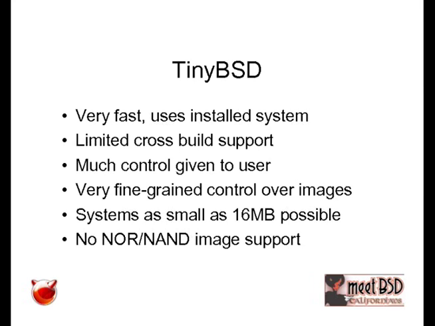Another option you have with FreeBSD is TinyBSD. NanoBSD is an opt-out system, where you say, no, I don't want a compiler, no, I don't want sendmail, no, I don't want LPR, LPD. You have this big list of no, no, no, no, no, I don't want this. TinyBSD takes the other approach. It says, I want ls, I want rcp, I want scp, et cetera, et cetera. You give it a list of things to include.